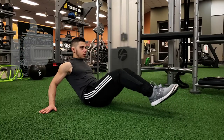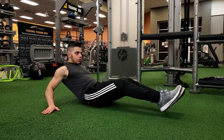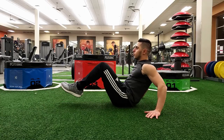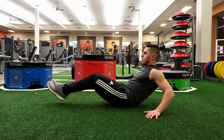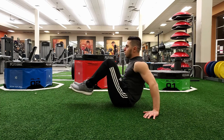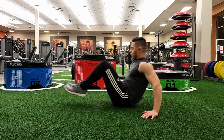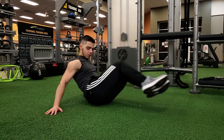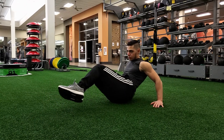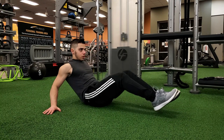It is finally time for the S rank. In this rank we have seated knee taps. This exercise will work your upper and lower abs simultaneously and can be adjusted to place more focus on your obliques. You can also change up the intensity very easily, and you only need a minimum amount of mobility to perform it. For balance, you can easily use your hands, putting all your focus on contracting your abs and performing the movement appropriately. Overall, it's an amazing exercise for both beginners and more advanced users that will help work all the muscles in your abs.